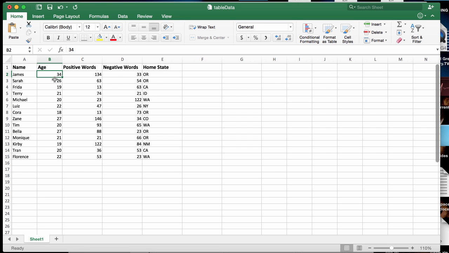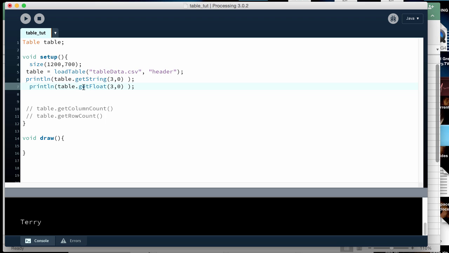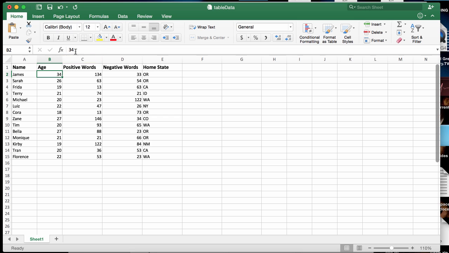So if I want to know the age of someone here, instead of getString, I would say table.getFloat. I could find out the age of this 4th person, and I would do that by saying, well, I don't want it to refer to the 0th column, because that's the names. I want to find the ages. That would be the first column.